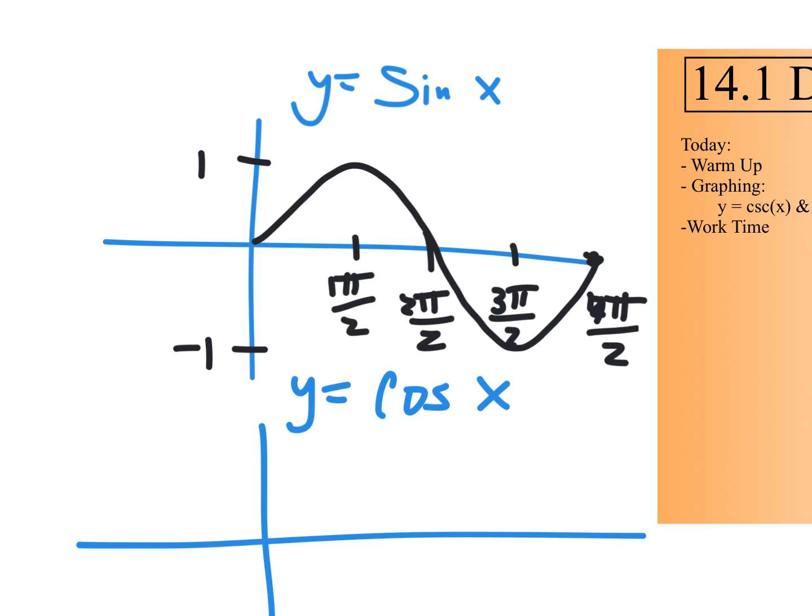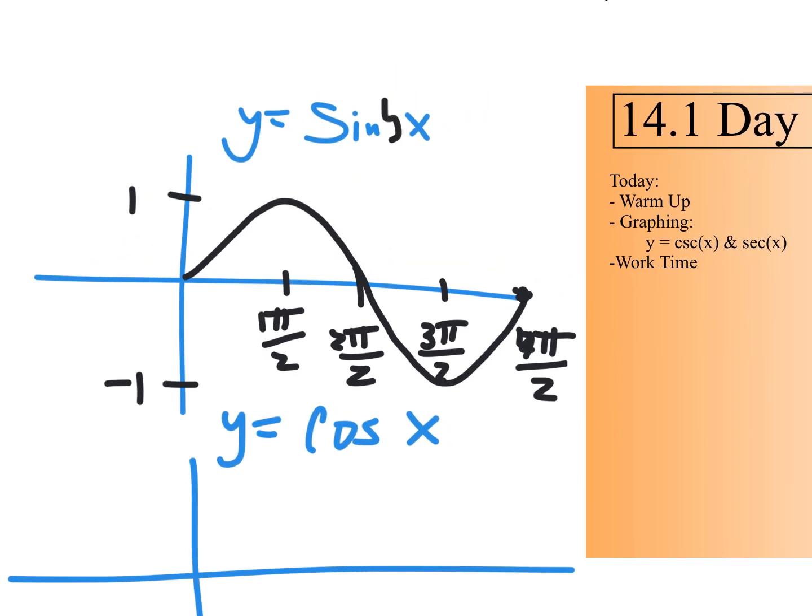Now, if at this moment I put a 5 here, just tell me what I would do. Yes, sir? Multiply the denominators by 5. Yep. Another way to say it is divide everything by 5 or multiply the denominators by 5. So this would all of a sudden become 1 pi over 10, and that's all you really need to know is the first one. Because if that's 1 pi over 10, then this is 2 pi over 10, 3 pi over 10, 4 pi over 10. Okay, that's just a quick review.